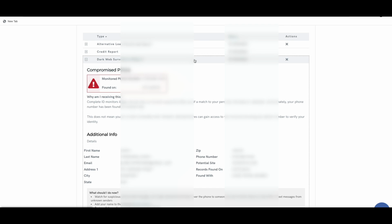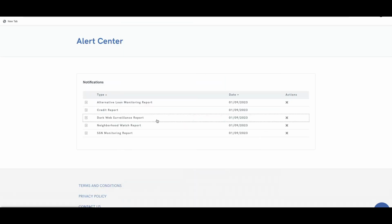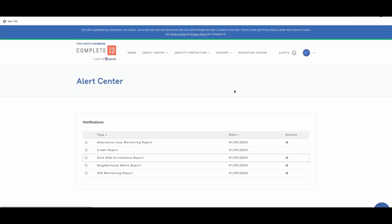I know that my login credentials have been linked at a number of sources I've used, from the other 5 identity theft protection services I've used. I know there are quite a few that they should be finding with my email addresses, and they're simply not. Aura, for example, found 17. Identity Guard found 17. One of the others, either ID Shield or Identity Force, found 19. And even LifeLock coming in low, they found 7. But still, this is definitely the lowest I've seen in terms of them actually turning up my leaked information on the dark web. So I was quite disappointed with that, unfortunately, from Complete ID.